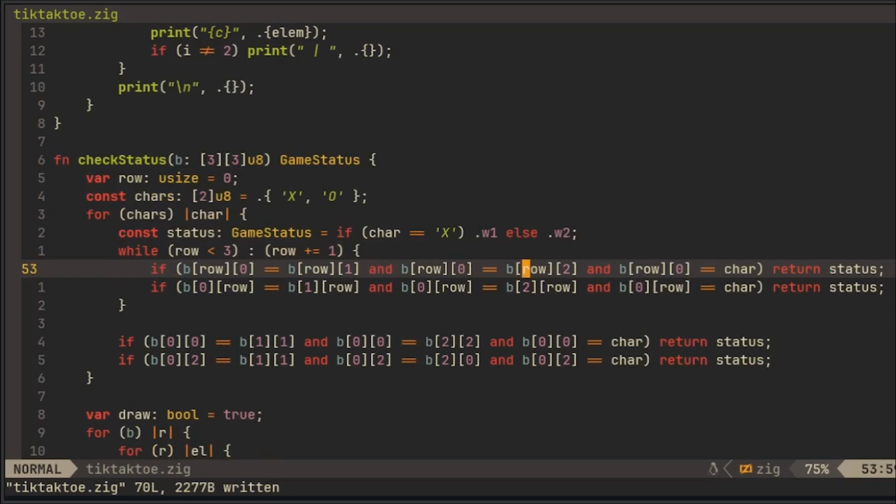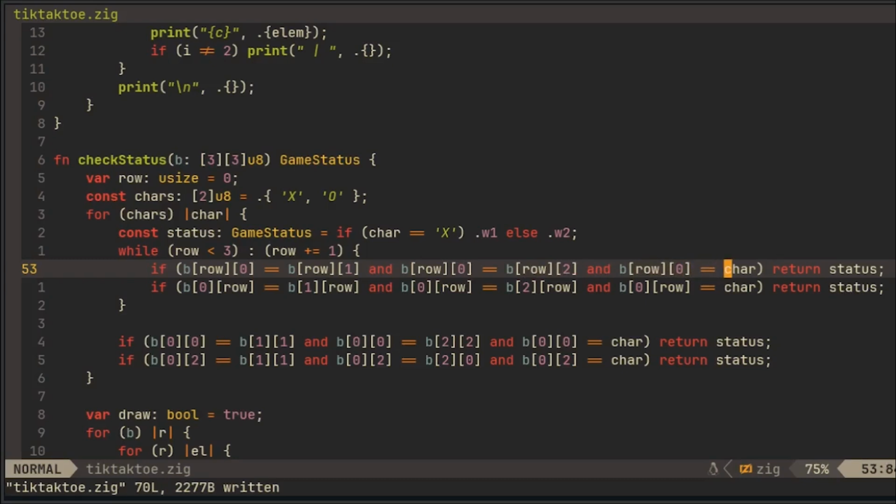And then to check for the conditions, we loop through the rows. Here I say row, but the first condition gives us the condition for the rows: basically the board at a row and column 0 equal to the board at row and column 1, and then equal to the board at row and column 2, and equal to the character.